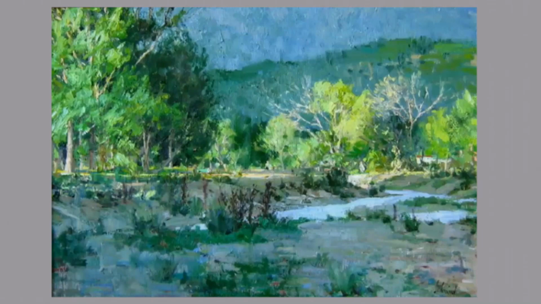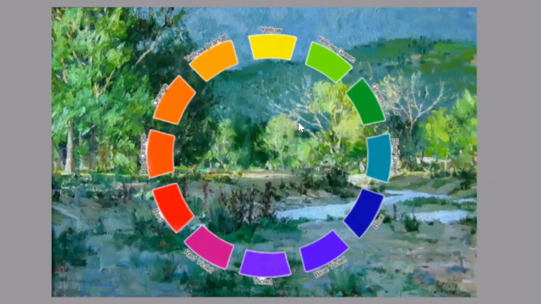And we see that he's used a range of yellow greens. We see really, really strong yellow greens leaning almost towards yellow right in here. So he's used this range right in here of yellow greens, all the way over to blue greens right in here. Now we don't see anywhere in the scheme itself where it goes actually into blue, so we could say that this is his range right here.